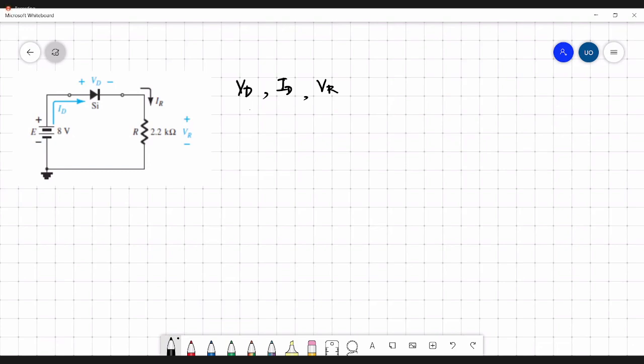Okay. So let's stick to the first model. Let's assume that the material is not given for the time being, so you don't have any idea about the material. So then we can basically stick to the very first model, the ideal diode model.